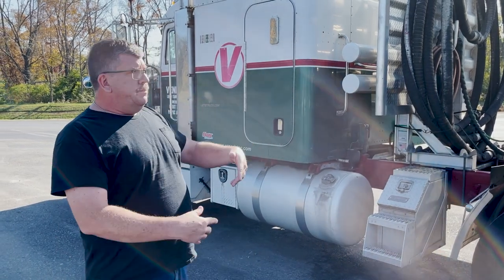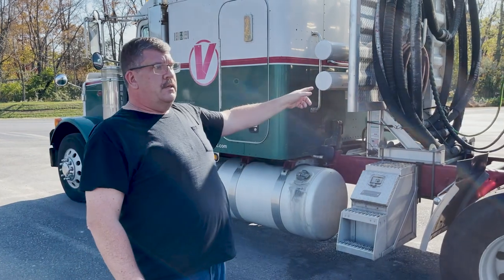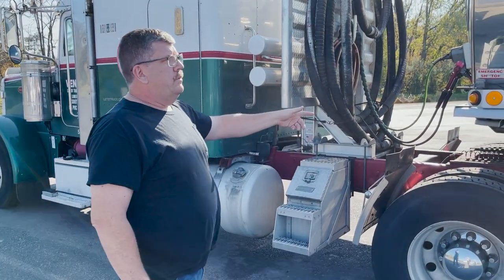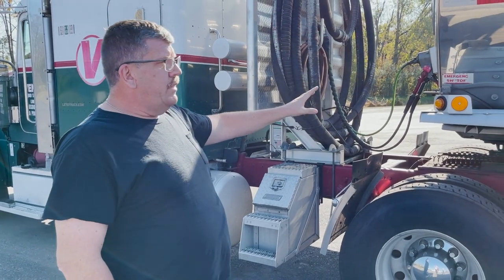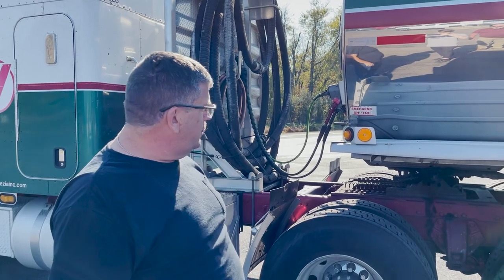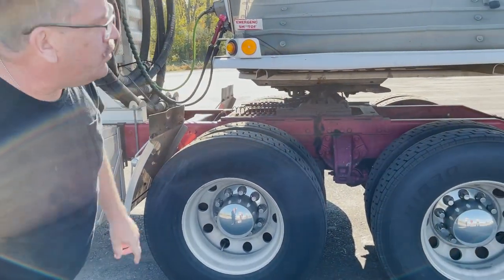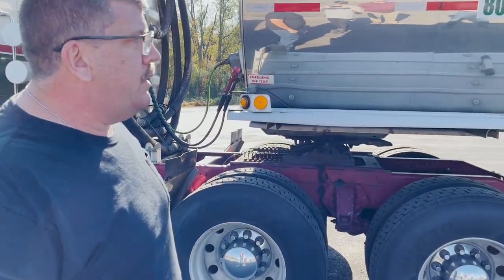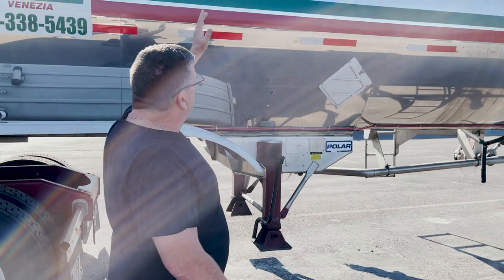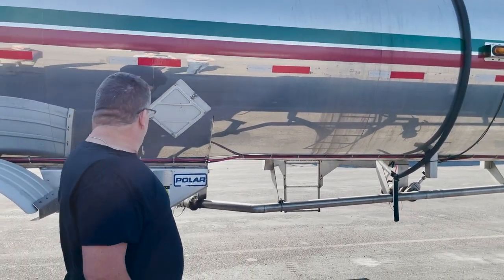After you hook up your glad hands, energize at least the emergency side, then get out of the truck and start here in the corner. Basically, you're looking for anything that's damaged: the porta fender, any of the sheets, the stainless steel. Look up underneath the fender, at the supports for the quarter fender, and make sure they're not bent or broken. You just continue on back, still checking all the sections of the outer skin.